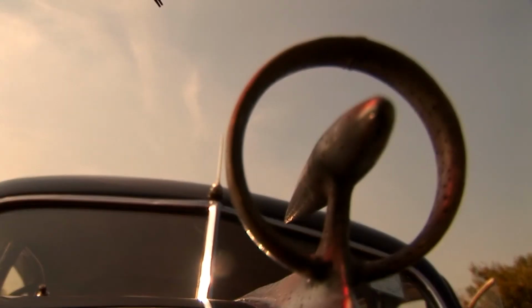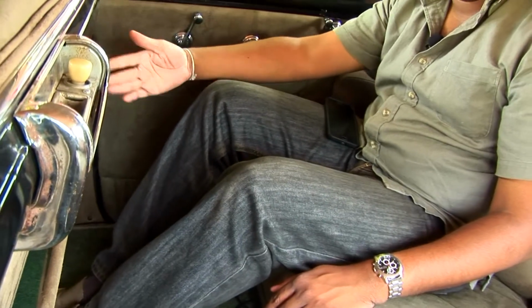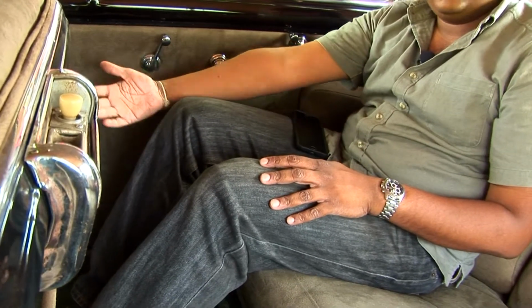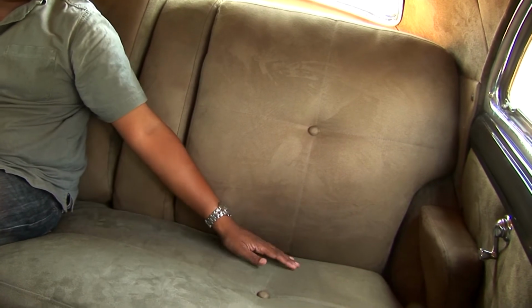Even today in 2013, which is 70 years after this car was built, there's a sense of occasion in here that you do not get from anything. Not even the latest Mercedes S-Class has this much space. I have over a foot between my knee and the seat in front, and across on this huge sofa of a seat, you can easily fit 3 people, other than me. So there's more space than anyone could possibly use, and it's just the ultimate in comfort.